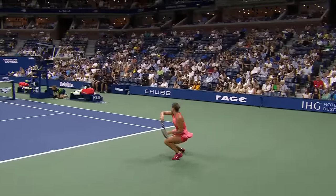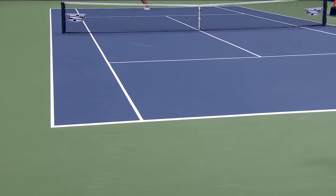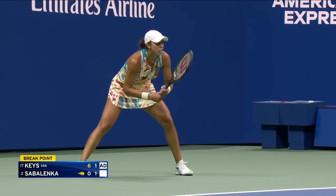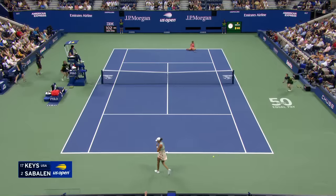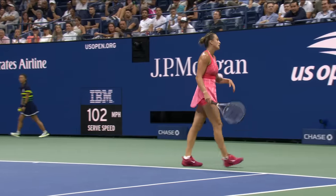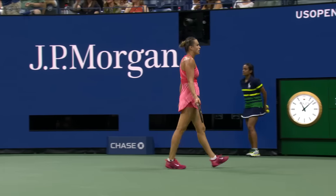That was so well played, and we see how early she takes the ball just after it jumps, and that gives her the opportunity to redirect the ball in this manner. And the perfect technique on the forehand as well. That always helps. Whoa. That's out. And from a 40-15, I believe it was game. 2 games to 1, second set. Keys breaks again.